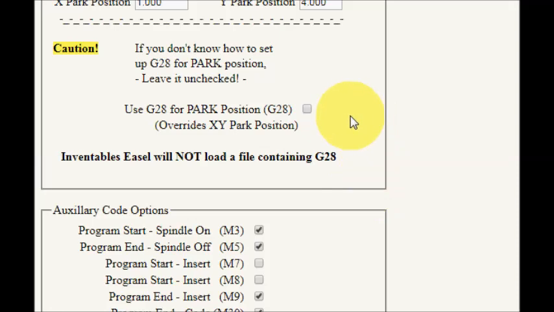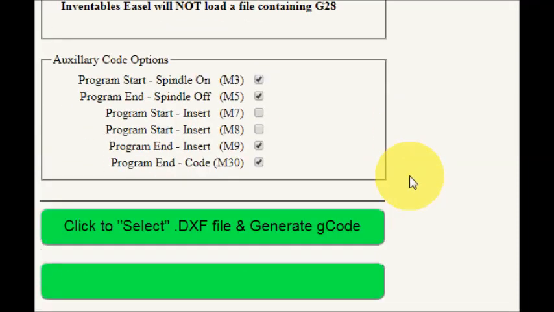If your machine can pass the G28 code, you can use what you have set up for G28 for the park position. Inventable's Easel will not load the file contained at G28. You can also add auxiliary codes such as spindle on at the start of the program, spindle off at the end of the program, the M7, M8 coolant, spray mist codes, whatever you have hooked up to those pins.